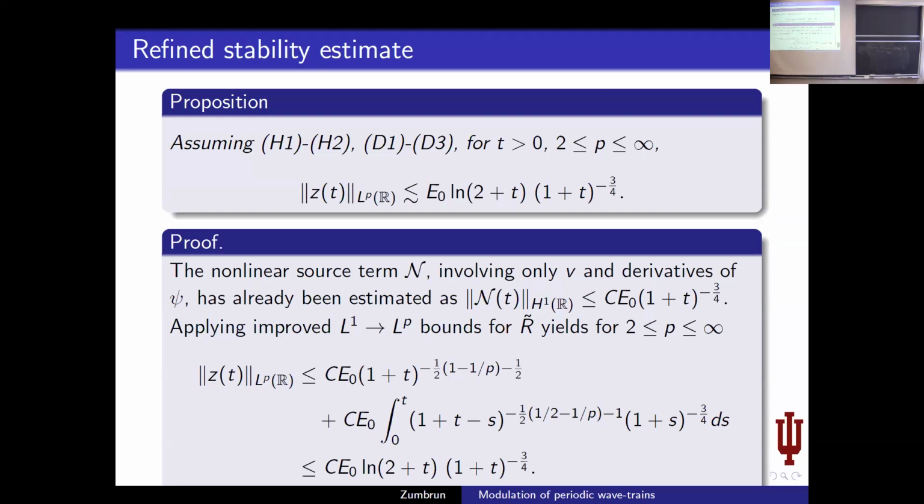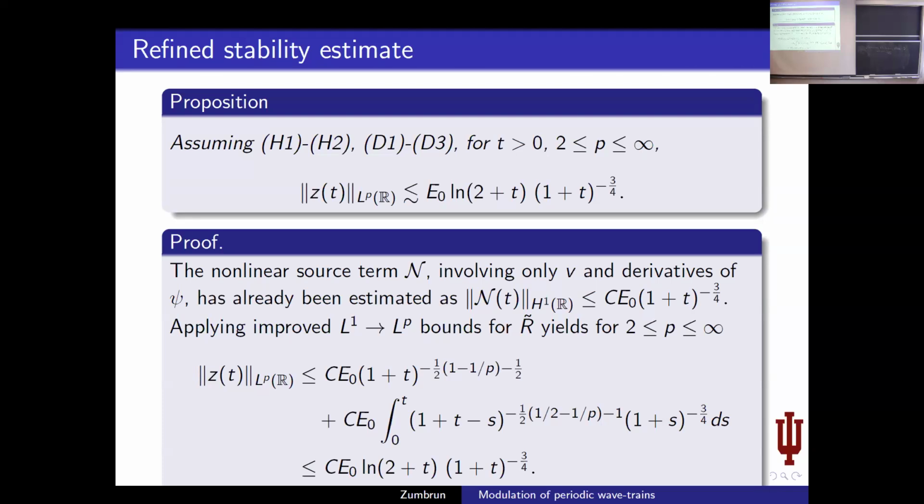If we carry out that integral, basically this is the limiting factor. It will be integrating from T over 2 to T. This is just integrable; it doesn't give you extra decay. This one gives you all the decay that you get, and it's T to the minus 3/4. And in fact, the other one is even worse, because for P equals 2 that gives a log term, and you're just at T to the minus 1. That explains all the parts. It doesn't fit any particular intuition; it's just what you get from the improved estimates.